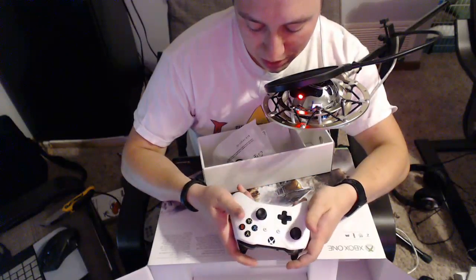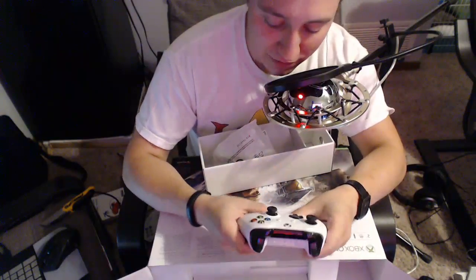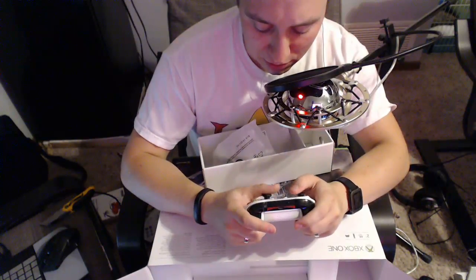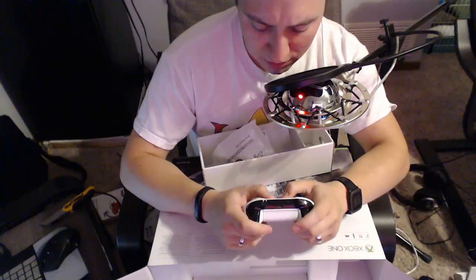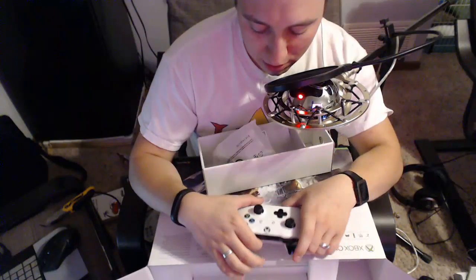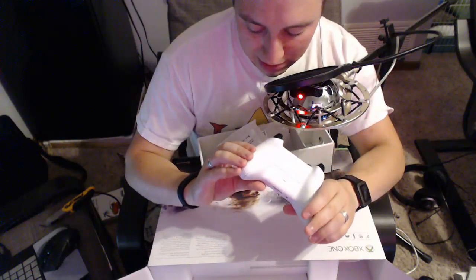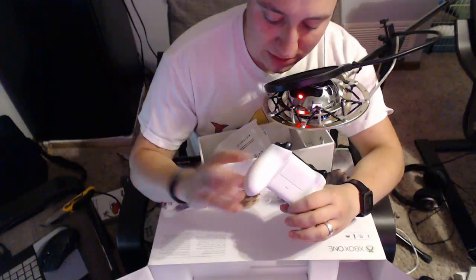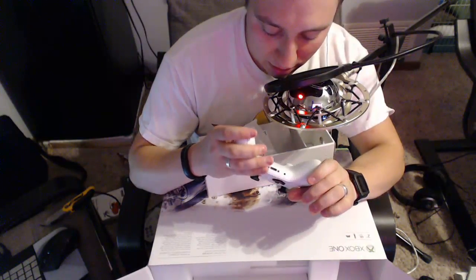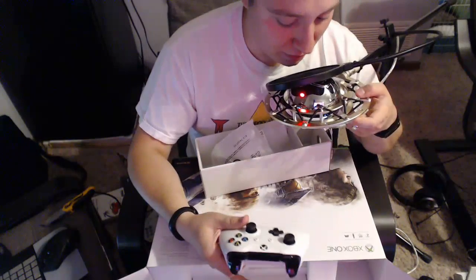You know, it doesn't really feel all that different to me. It feels like it was maybe trimmed down a little bit, like they shaved off a little bit of surface area. It feels a little bit smaller. Still feels very solid. Very satisfying on these controls here. Actually, I kind of like that they got rid of that little facade. I like the black button for the Xbox there. It's a very minor texture, and that's why all of the videos had to zoom in really far to show it to you. I can hardly see it from here, and it's very close to my face. There's no way that camera's going to pick it up. Yeah, it feels lighter. I'll grab my other controller for comparison.